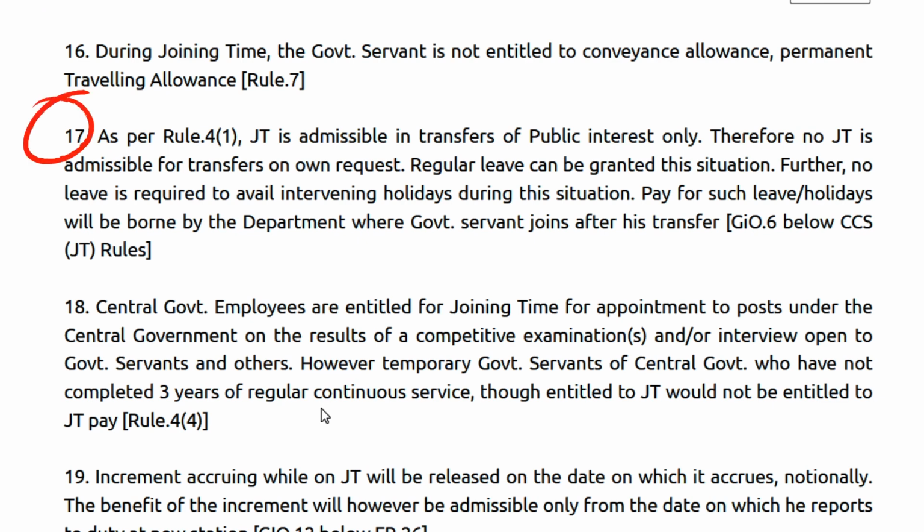Serial number 17. As per Rule 4, clause 1, joining time is admissible in transfer in public interest only. Therefore, no joining time is admissible for transfer on own request. Regular leave can be granted in this situation. Further, no leave is required to avail intervening holidays during this situation. Pay for such leave and holidays will be borne by the department where the government servant joins after his transfer.